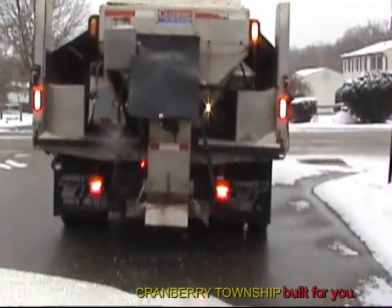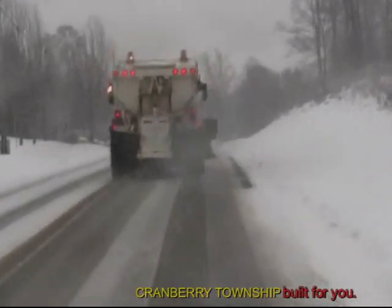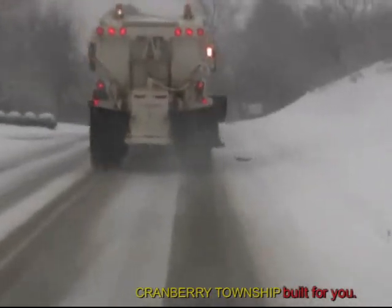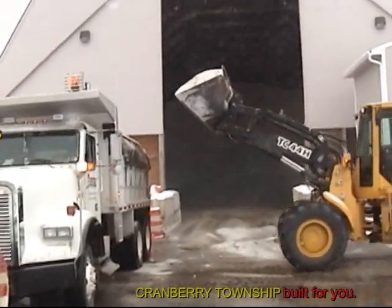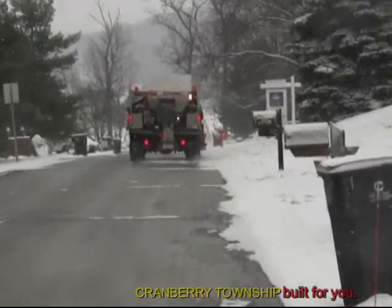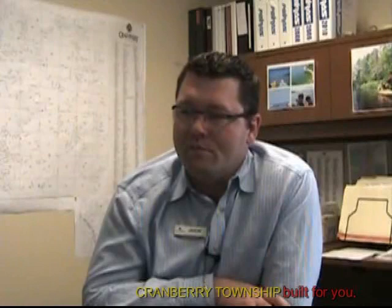If you're traveling behind a snow plow, we ask that you don't try to pass it. Slow down and be safe. Your vehicle being there helps push and activate that salt as it's coming off the back of the truck. Don't tailgate and don't honk — the worst thing is to pass that vehicle while it's in motion. Our total budget for winter maintenance operations is over $300,000 a year. It's a lot of responsibility, and we take it very seriously from the first snowflake we see to the signs that spring is coming and the potential for ice is still present.